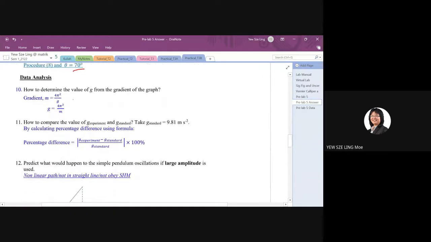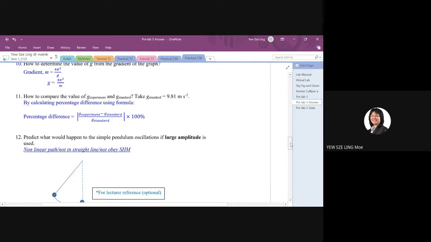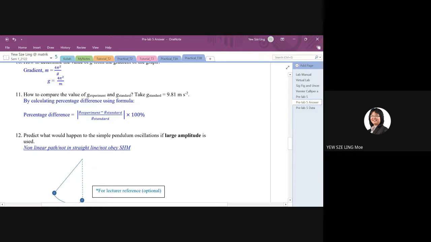So how to determine the value of g is by comparison. Compare the equation in 3.2 with y equals mx plus c. Okay, and then calculate the percentage of difference. So you don't calculate the percentage of error, you calculate the percentage of difference. Percentage of difference is the difference between the experimental value and the theoretical value. For percentage of error, you calculate the percentage of delta g. But in this experiment, we don't ask you to calculate delta g, therefore you can skip it. Okay, what you need is just the percentage of difference.